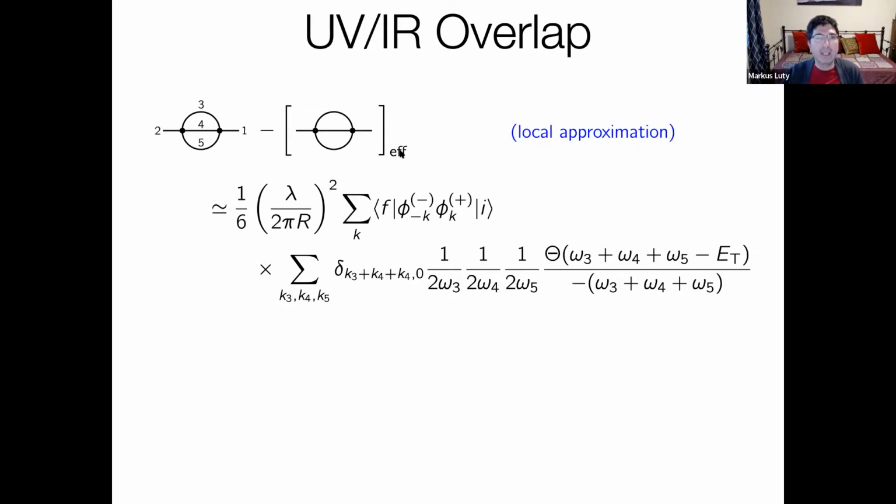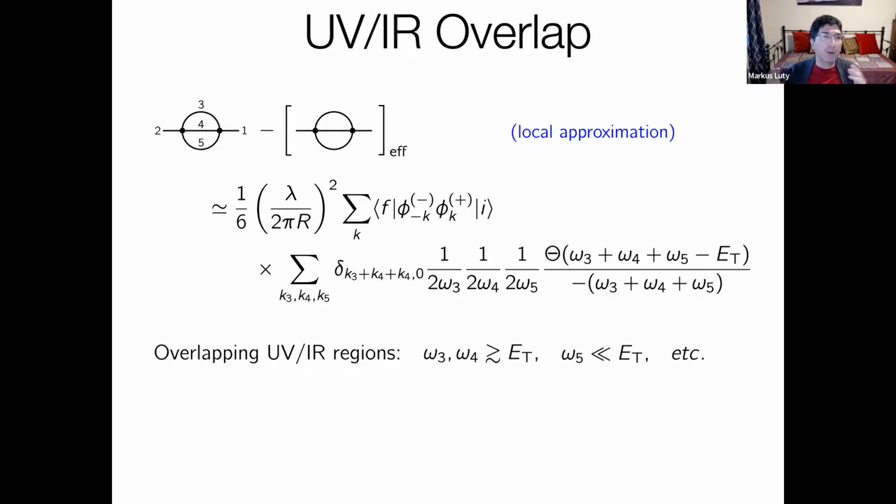You know about this, because now we have in a 2-loop diagram, even though we're subtracting these things, there are now mixed or overlapping UV-IR regions, right? Where, let's say, for example, this energy and this energy is large, but this energy is small, okay? And that region does not cancel between this diagram and that diagram, right? The same issue occurs in renormalization theory. This is the issue of overlapping UV divergences, okay?